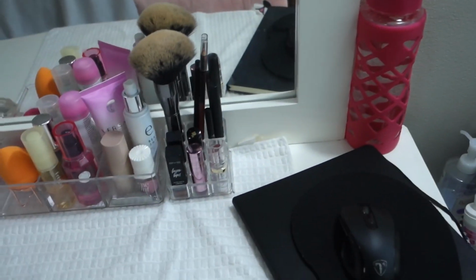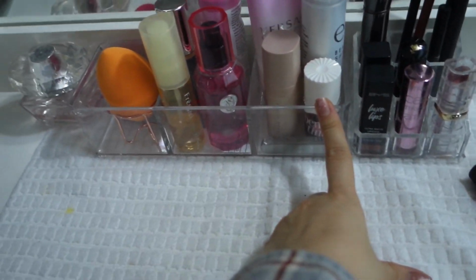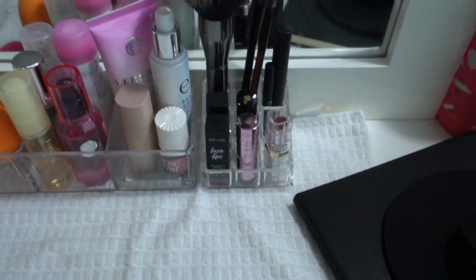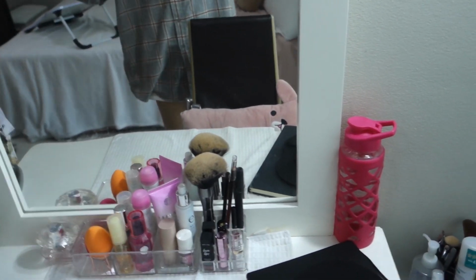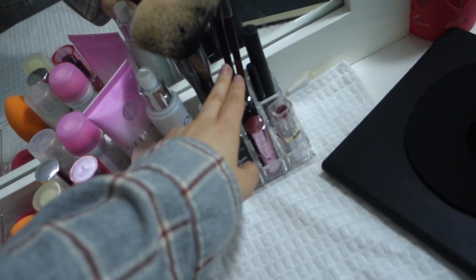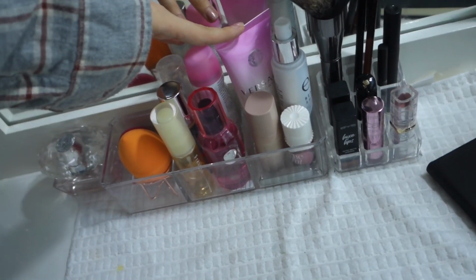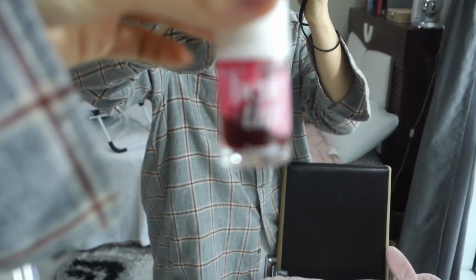What else? So I bought these. If you don't have these, I would highly recommend getting them. These organizer boxes, they just put everything sort of together. I thought that it was really helpful in sort of tying everything together in this area. I keep some lipsticks here, lip liner, mascara, and then obviously some essentials that I use on a daily basis. This one is one of my favorites. You can see I've used most of it. Oh dear. How do I focus?